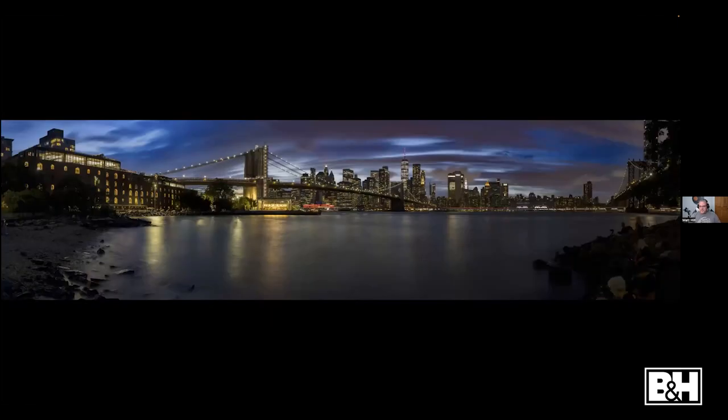Urban landscapes, many of you living in New York will recognize this scene from Lynbridge Park. Urban landscapes have massive opportunity and appeal. They also have high contrast.